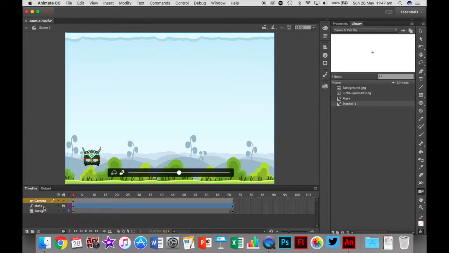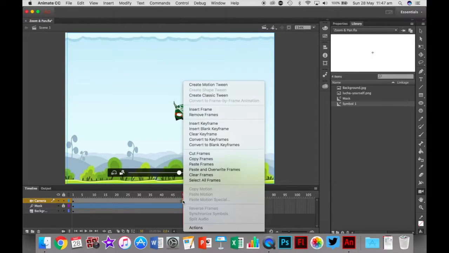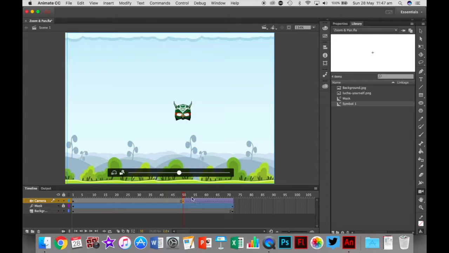So we're starting here. You can see on my camera layer I have a keyframe where the camera is in its current position, and that consistently works for 3 seconds. Now at this 49 frame, so at the start of the second segment, I'm just going to insert a keyframe here, because between frame number 1 and frame 48 I don't want any zooming or panning happening. Because I want it to start happening from here, and because the camera tool is advanced enough for us, we can immediately now right click and insert a classic tween, and that enables us to start using the virtual camera in a more realistic way.